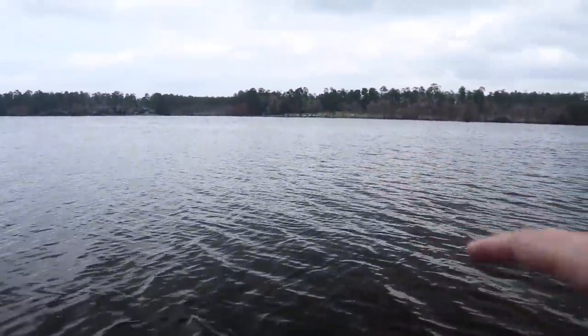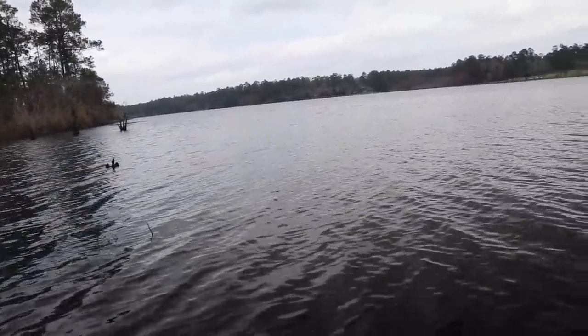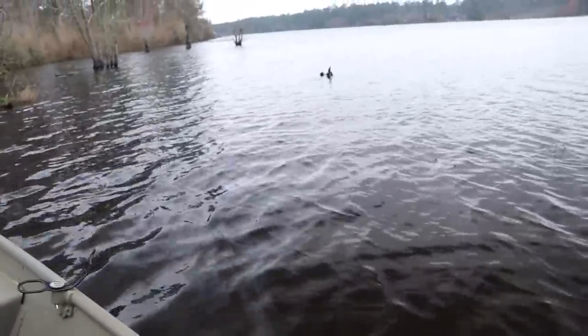What I'm really looking forward to is whenever the fish get out deep and they're 17 feet down and they're schooling and they're chasing shad and things like that. That's what I want to do, is get down there on a ledge and a group of fish and check them out. But I'm also going to take this out to Orange Beach with us, and we're gonna either go on a fishing trip or a scuba diving trip, and now that water will be crystal clear, so we'll be able to see a lot better.